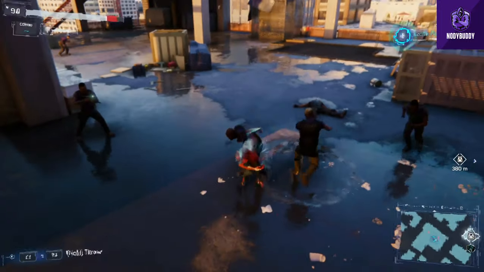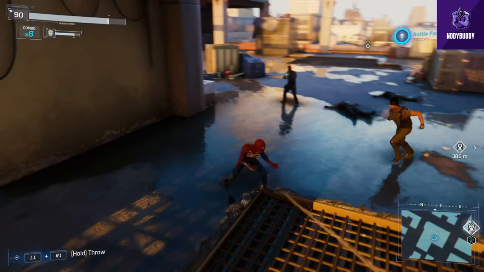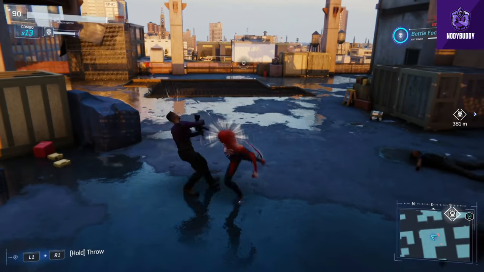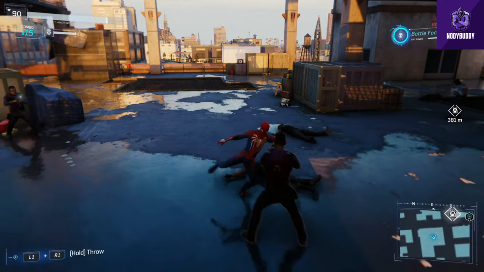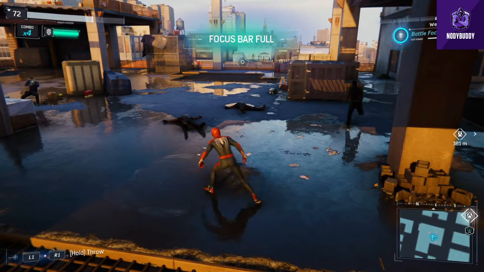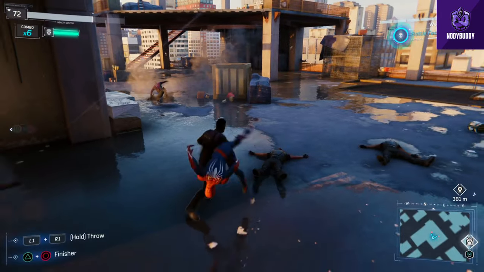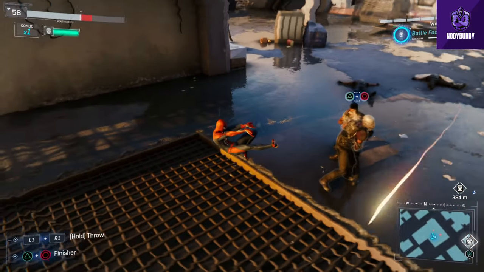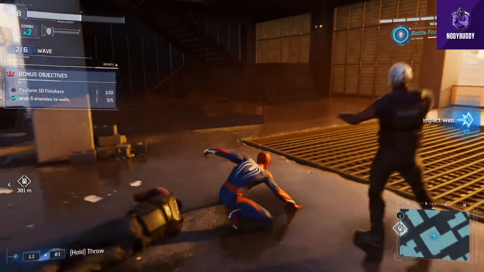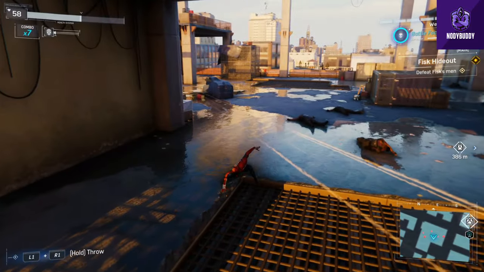Alright, I need to try to gain some focus so that I can use the mission. Alright, so let's see. Cool. Our focus bar is almost full. Awesome, it's full. Now we can use our finishing move so that we can complete the bonus objective or at least try to complete it. Whoa! Awesome finishing moves, my friends. Get him! Really awesome. Okay, so far we have, I guess, two.